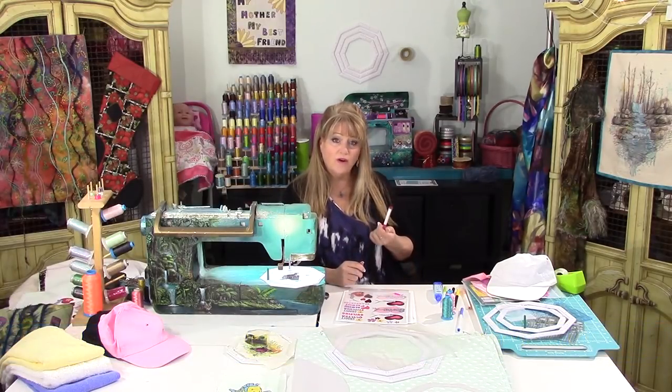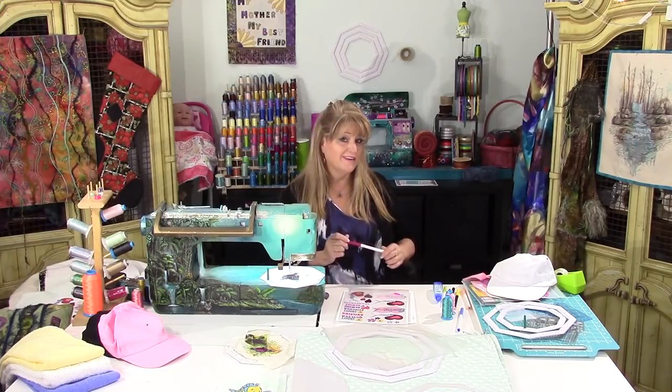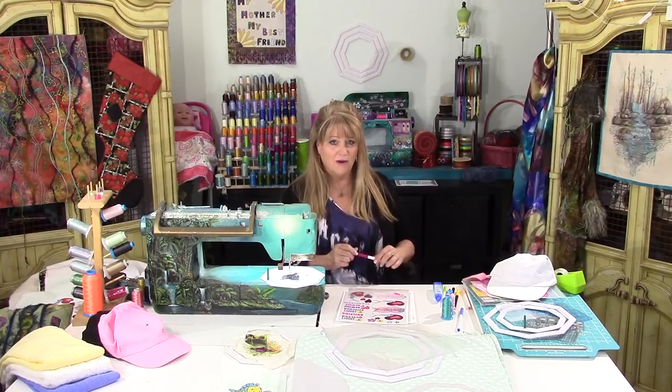You can also use water-soluble crayons and markers that you find in the store for children, so you don't have to worry about any of the ink getting on the fabric or remaining on the fabric after you're done with your project.